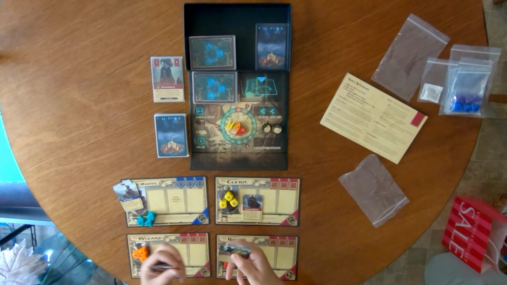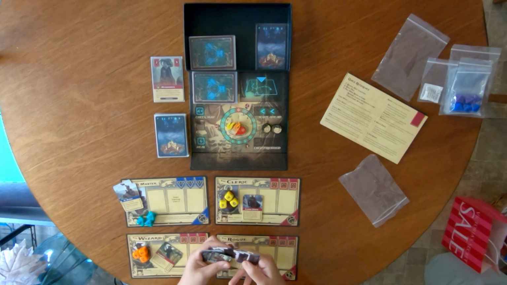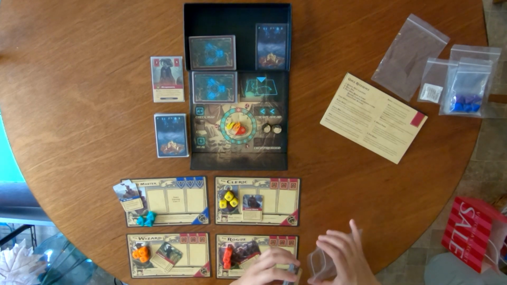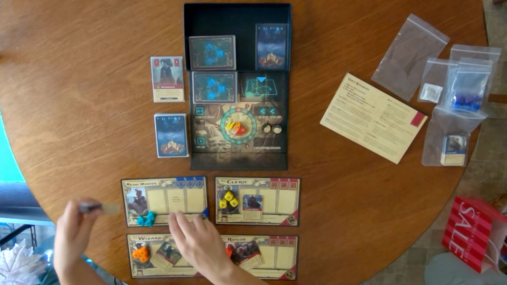Here's the Wizard. You get your 5 cards, and then the Rogue. Where's the Rogue at? 1, 2, 3, 4, 5. Perfect. All the other ability cards, you're going to put them to the side, and you are not going to use them because you don't have those characters. Boom. Okay, so what you're going to do for each character, they have 5 of them.